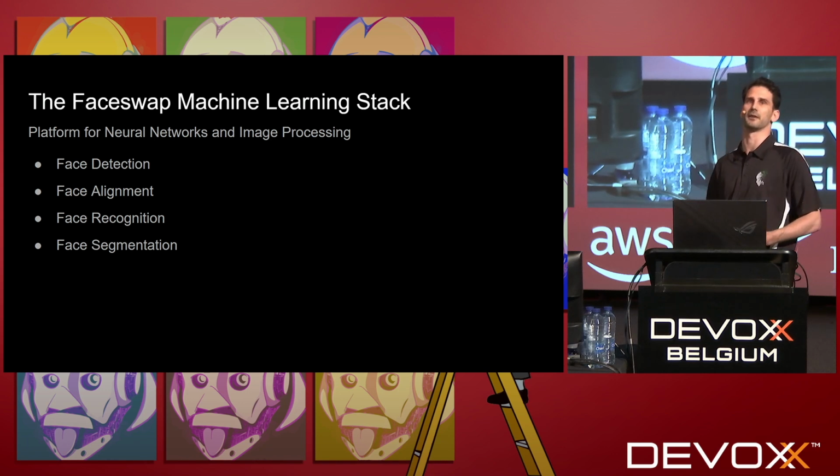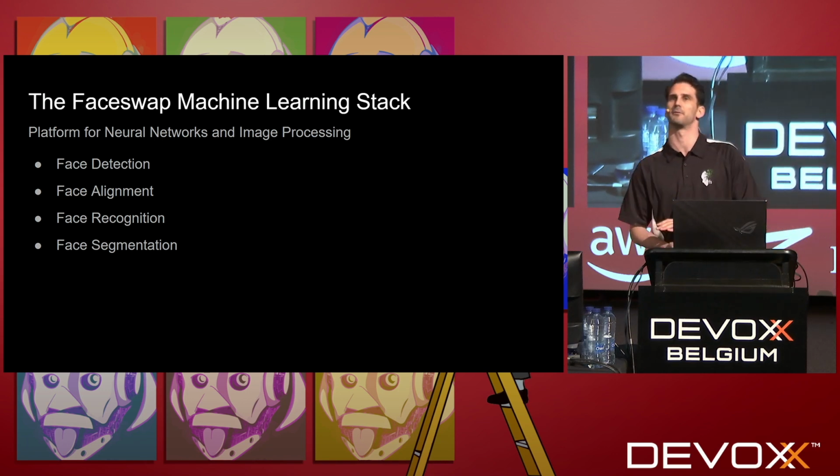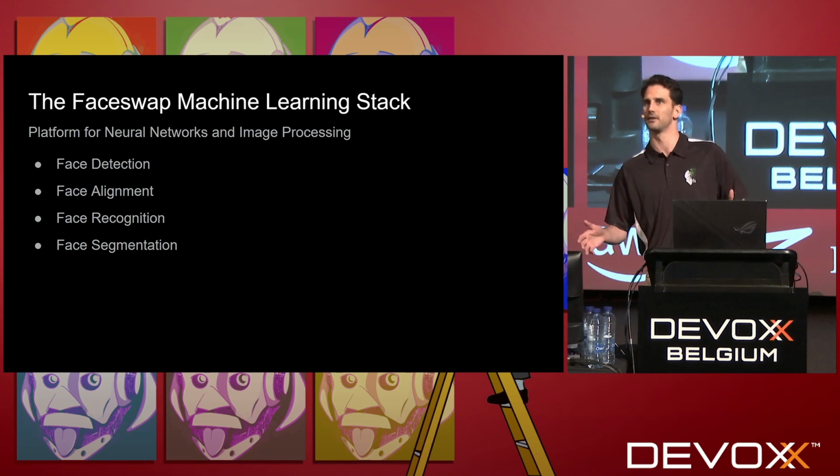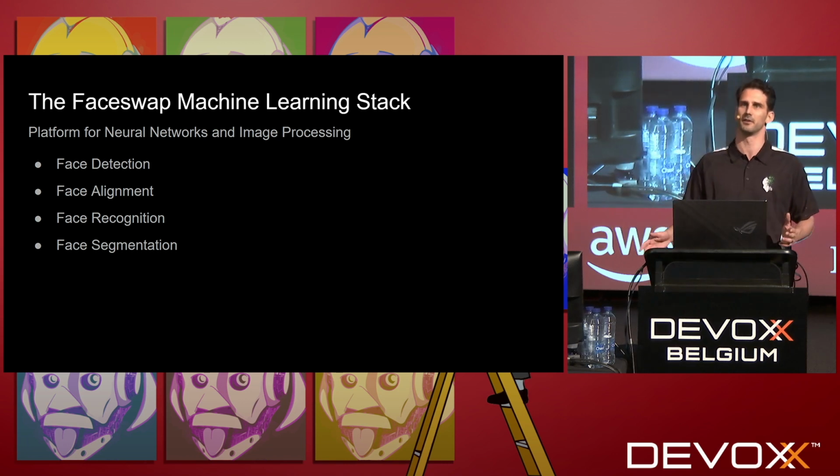But even before we get that, we have a whole platform hosting stack. We have 4 separate neural networks that lead into the actual face swapping: detection, obviously identifying a face, and then alignment, recognition, and segmentation. I'll go through each of those, about how we coordinate and integrate all these neural networks sequentially into each other. We also have a whole image processing stack that allows it to go end to end from a video to a video.